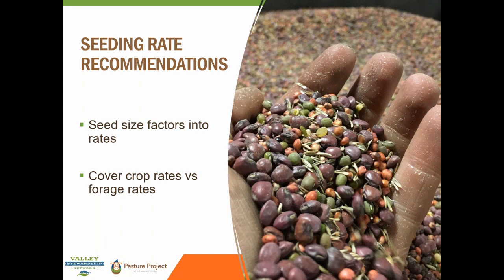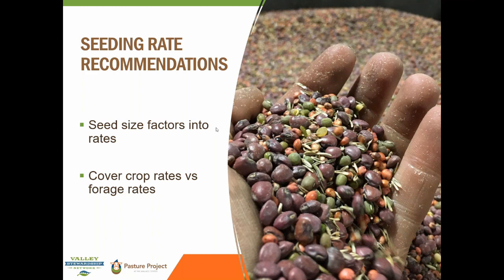We hear a lot of talk about mixed cocktail type of cover crops. Sometimes we're breaking that out a little bit. But when we look at seeding rates, two things come to mind. Your seed size will factor into the seeding rates. So if it's a real small seed, such as let's say turnip or a hybrid brassica, we're probably going to be putting on in a mix less than a pound per acre. And then you get into some of the larger cover crops like faba beans. A straight seeding recommendation rate on that would be about 100 to 120 pounds per acre. It's just a large seed.